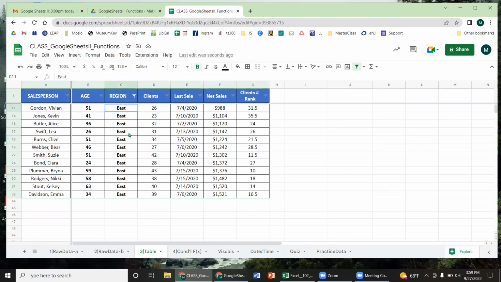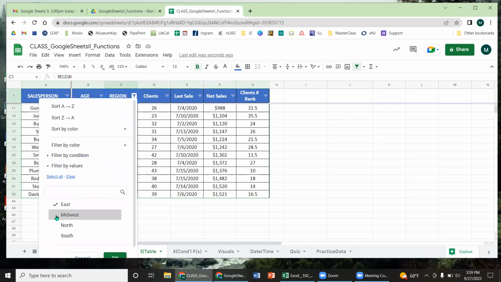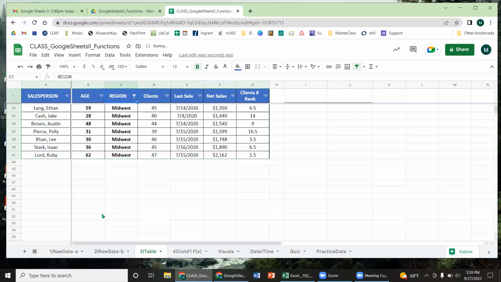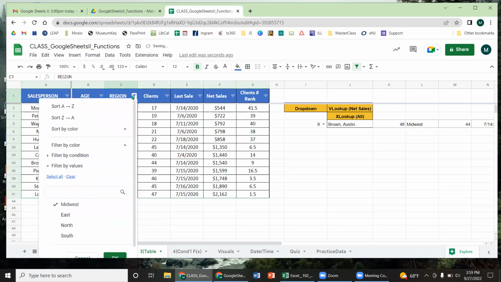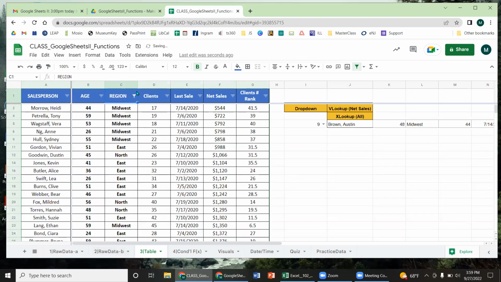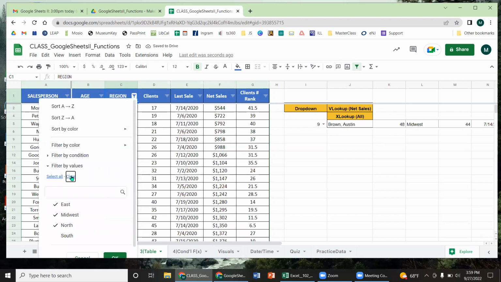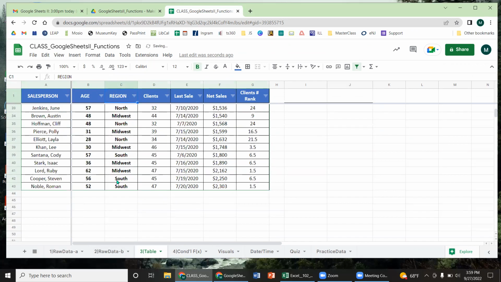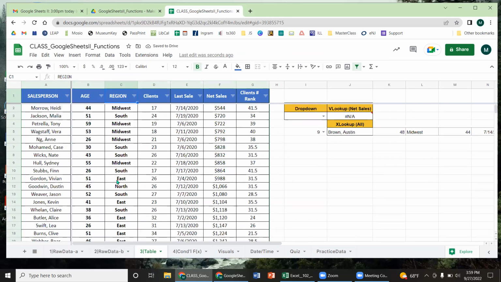And now we can just see the East people in a single column. And we can come back and switch to Midwest if we want. Then we just get Midwest. You can do a couple things, like everybody but the South. And then you can come back and just select all, so you see the full table all at once as well.